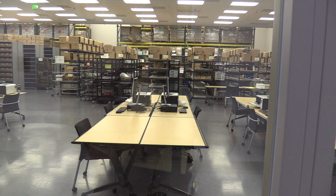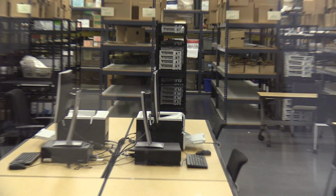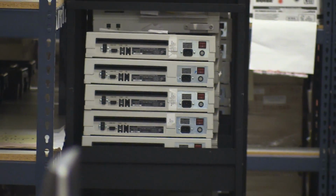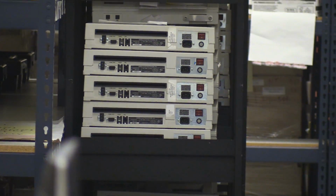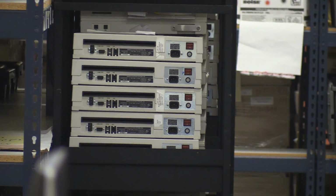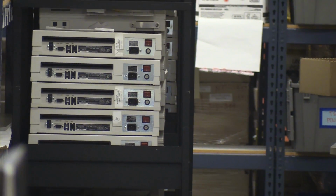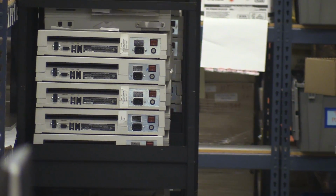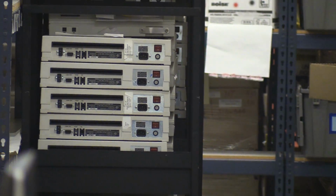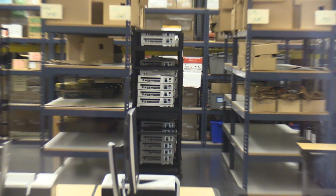Now, what we have back here, though, are the voting machines, the scanners that they used to use in the precinct. Each one of those units right there is an individual field scanner that they would use to scan. Not a full digital scan, but basically an optical scan that only does mark detection in certain places. They're very, very simplistic, and they get fooled really easily.